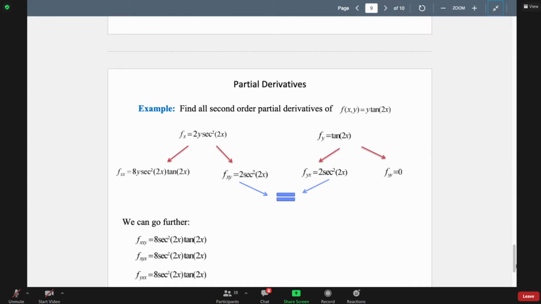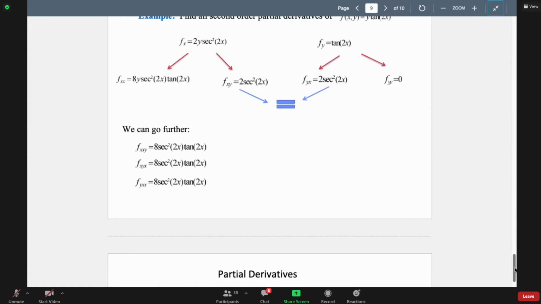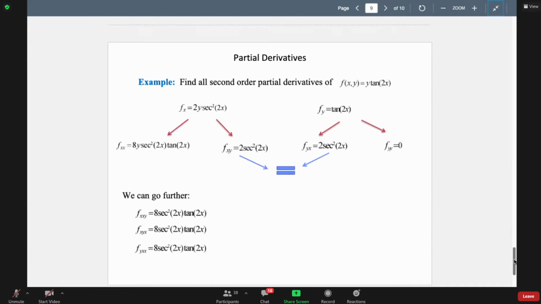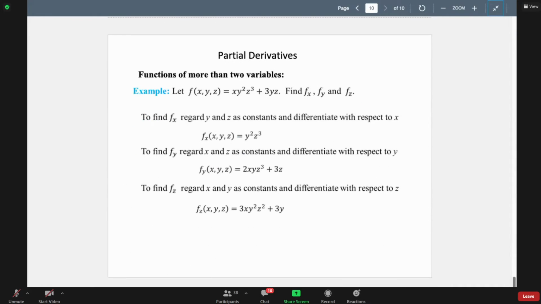And of course, you can compute derivatives of higher order, x, xy, and so on. You see that if you do this in a different order, you will always get the same answer. Just check it at home if you want. There are no computations here, but for example, f of x, xy, to compute this with respect to y, it's 8 secant squared tangent squared. To compute with respect to x, same thing, and so on. So just check that those are just differential formulas we know from the last semester. And that's the last.